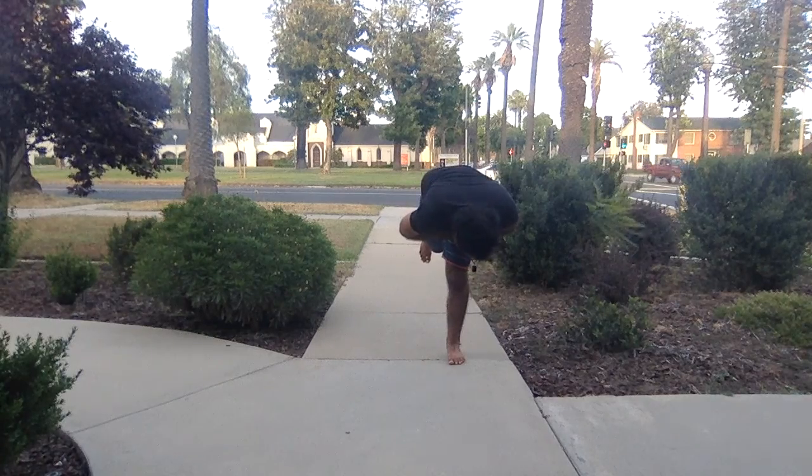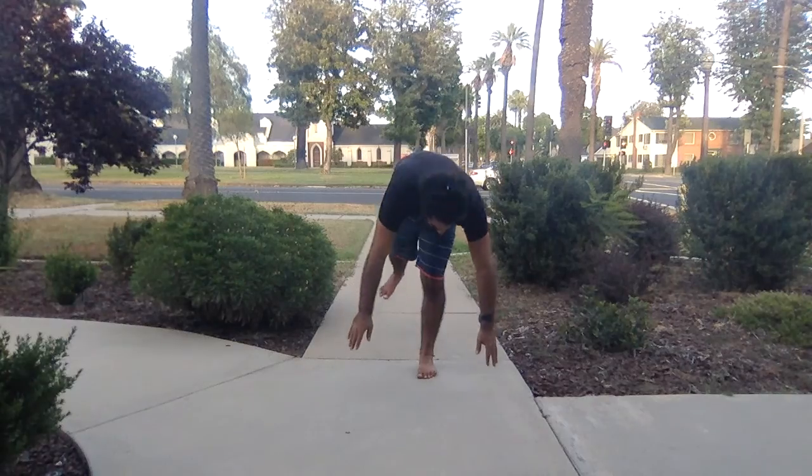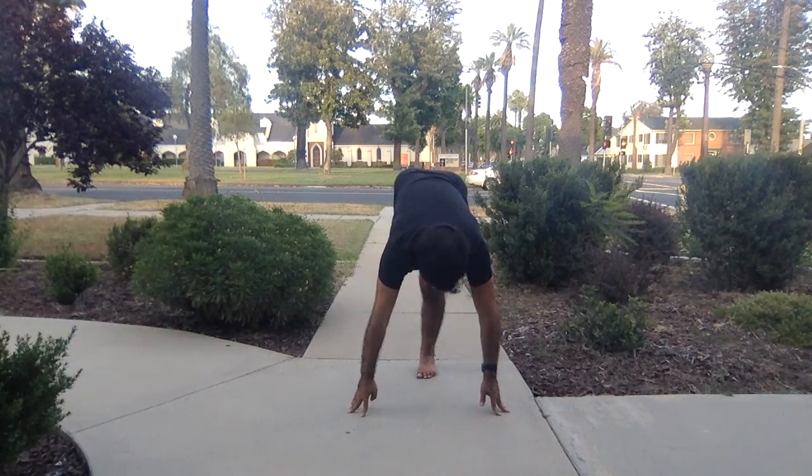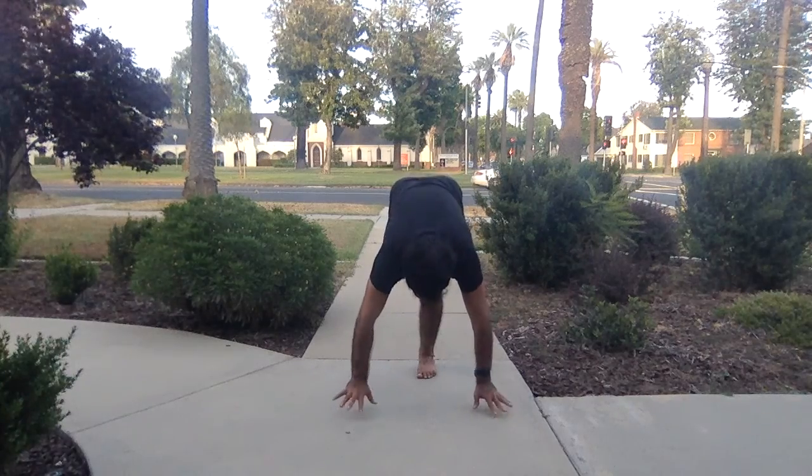You're really looking for this length and activation in the right leg and also length in the spine. It's also a great entry here for handstands. Maybe some handstand hops if you want to do so.